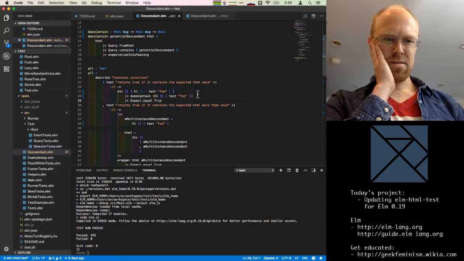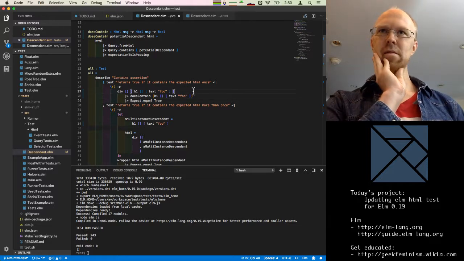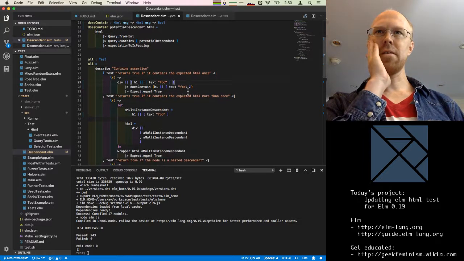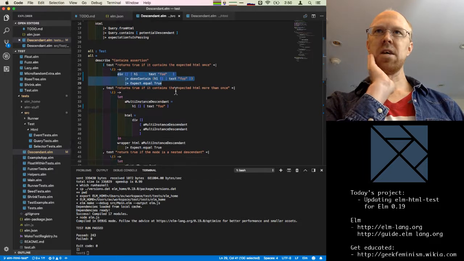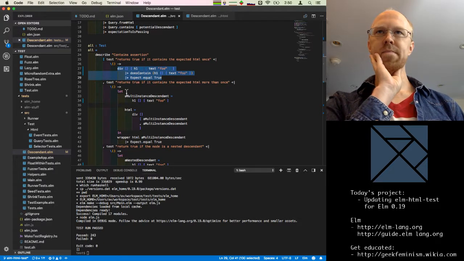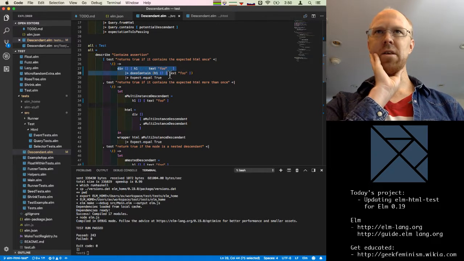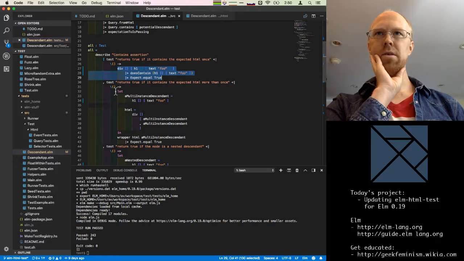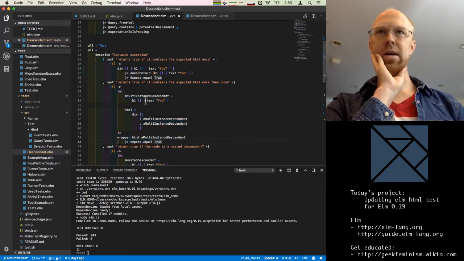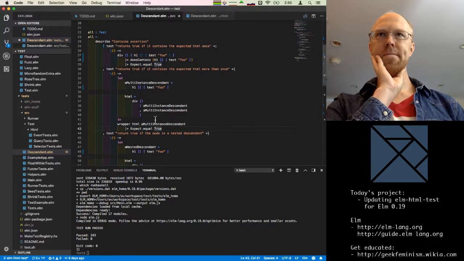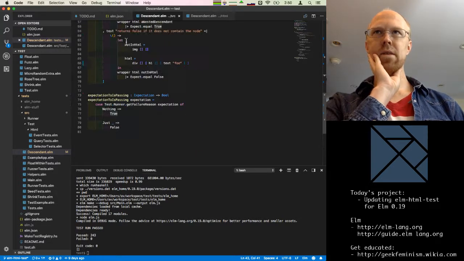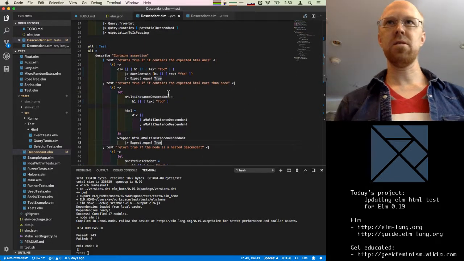Does anyone in the chat feel strongly about this one way or the other? I feel like having the test this way is more readable. There's more duplication technically here, but I feel like this is more readable than this whole block and having other functions declared externally.